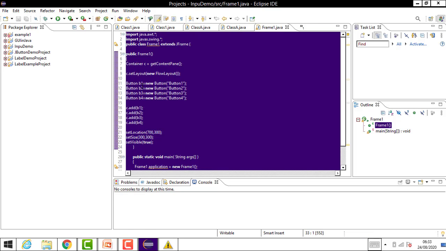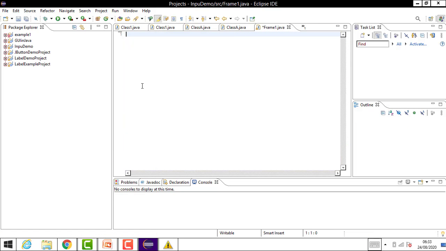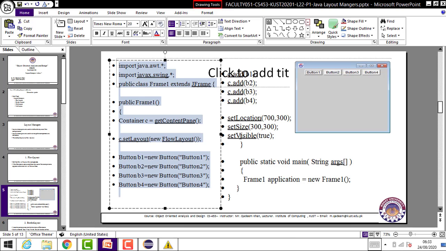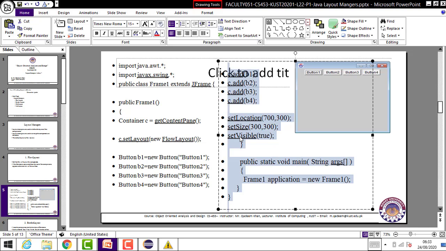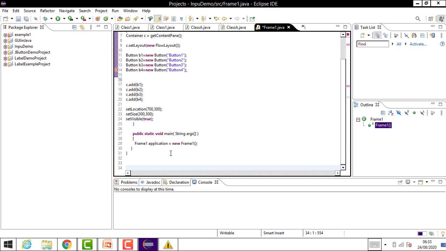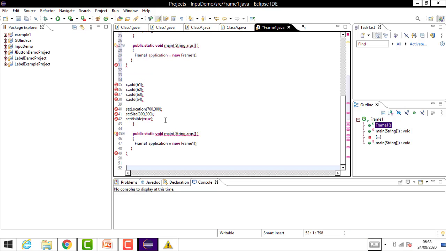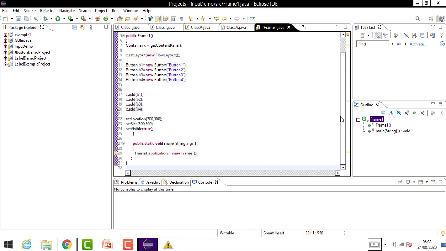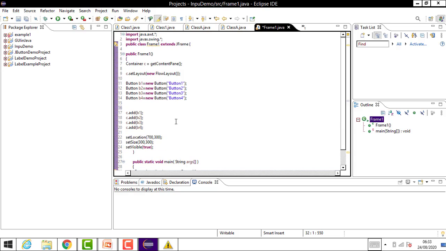So first I have to remove the previous code of any other program. Now Control A, Control C. This is the code. Our code is now completely transferred here.